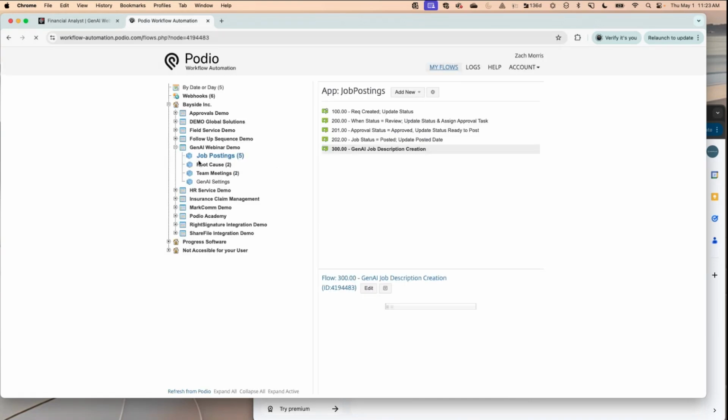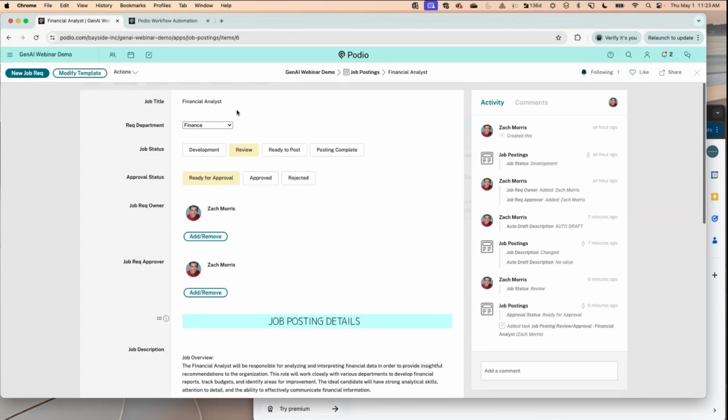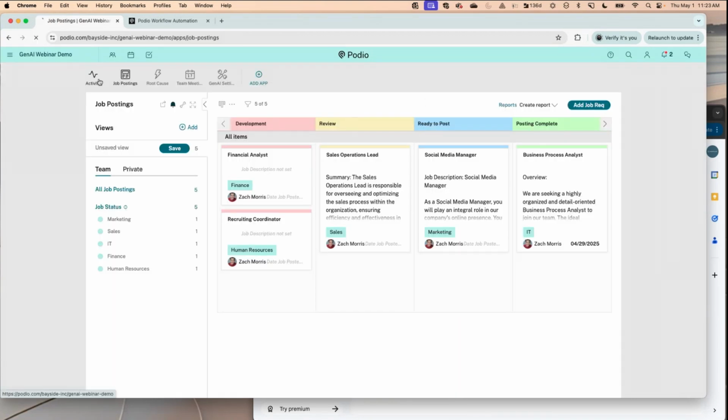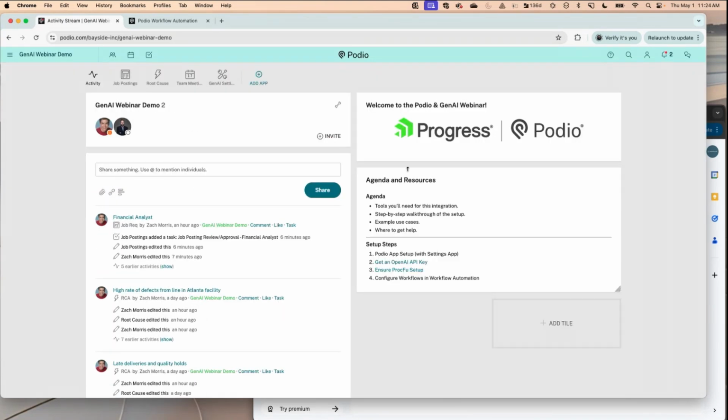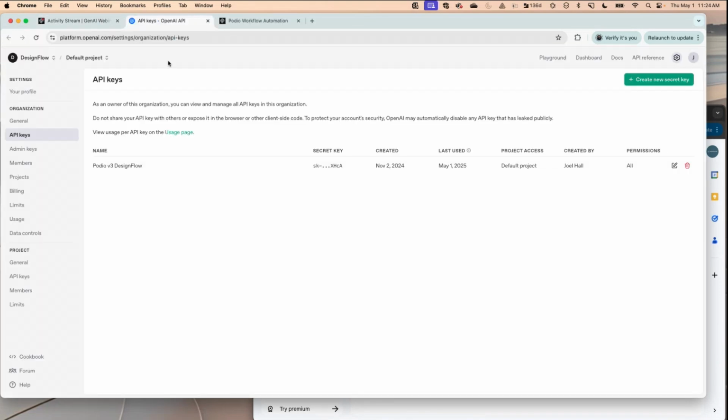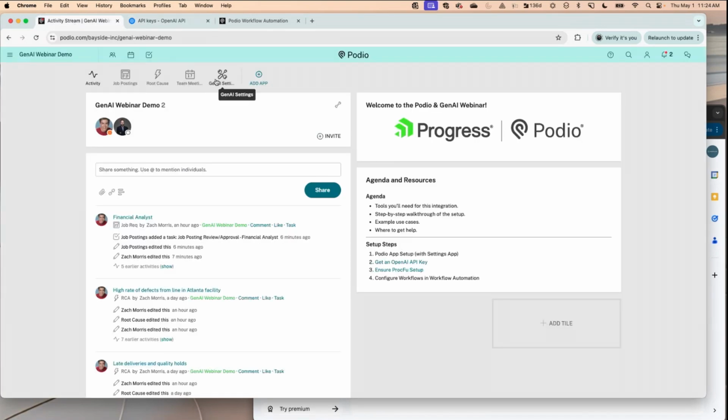So I'm going to go ahead and cancel out of that. And let's come back, because one of the things I also want to do, just in case people are wondering, is touch real quick on the OpenAI API key. If I jump over to OpenAI, I'm in a test account here. You can see I just created a new secret key. Once I create my account, I've got access to ChatGPT Plus. I came over and created my API key. That is what I then saved to that hidden field in my settings application.